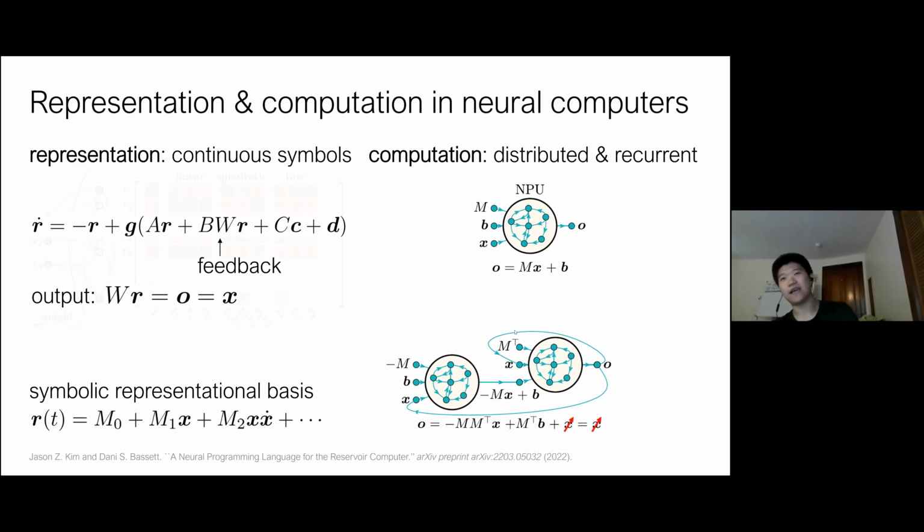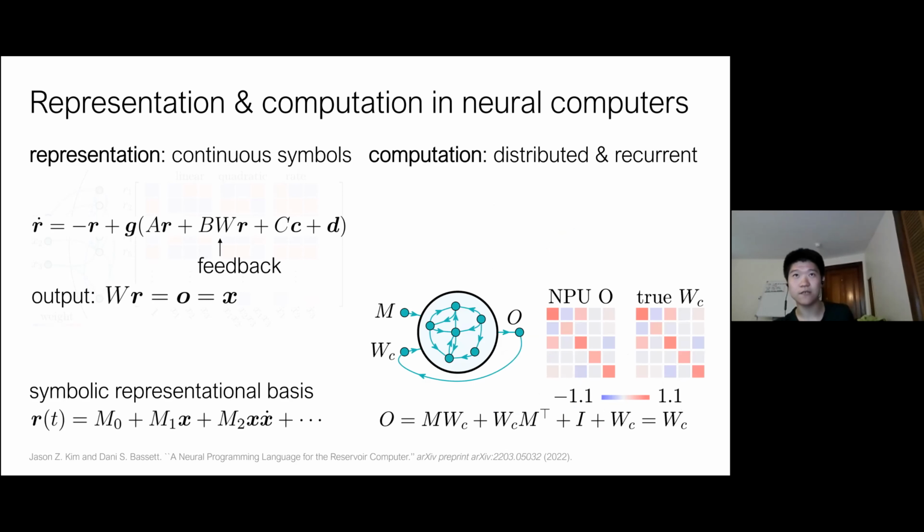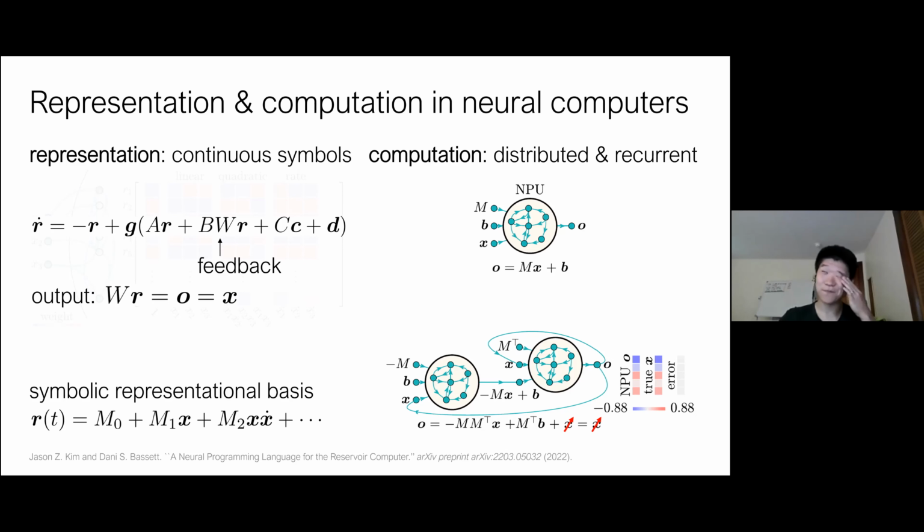Cool. And so if we randomly initialize some matrix M and some vector B, and then evolve our neural network according to that matrix M and that vector B, then the output converges to the solution to the linear equation. This is for a 5x5 system. That's going to be the first part of the programming language using just the states. Does anyone have any questions?